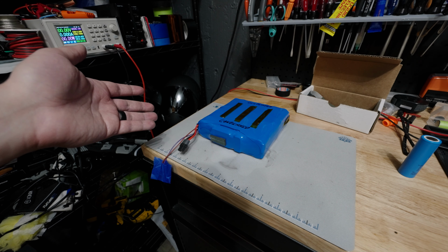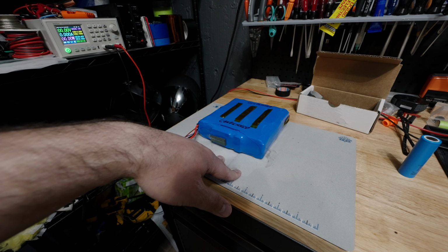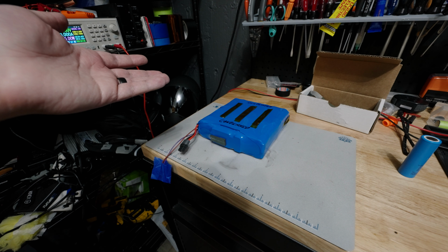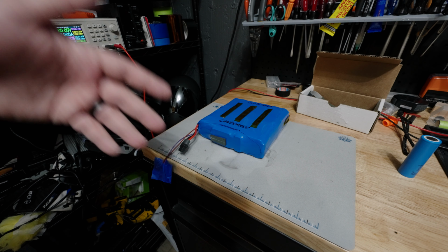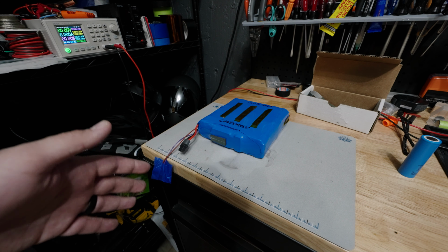Now, you'll read different time frames for how long a battery can be depleted entirely before it's no longer safe to revive it or try to recover it. And the most common one I see is if it's been left at too low a voltage for over a week, that is very much no longer safe to try to revive or recover. I have my own personal thresholds. Usually if a battery is drained severely and has been sitting at that too low a voltage for more than a couple of days, I will personally consider that thing unsafe, and I will recommend that the end user take it out of use and replace the entire battery.